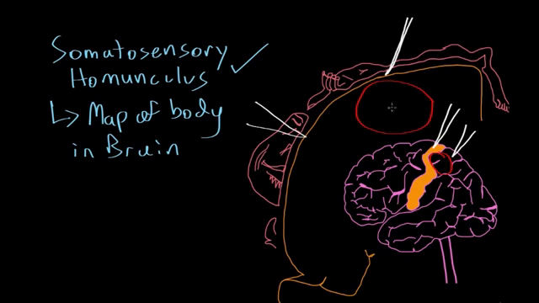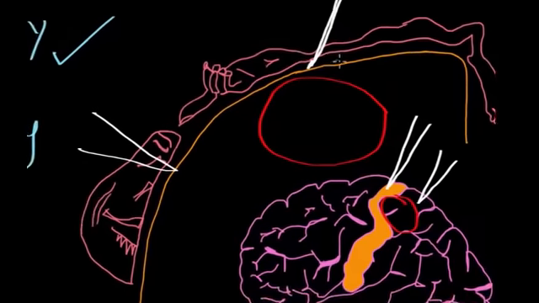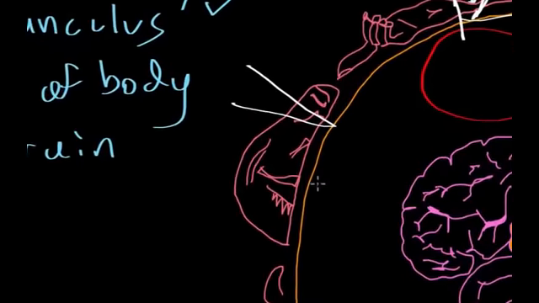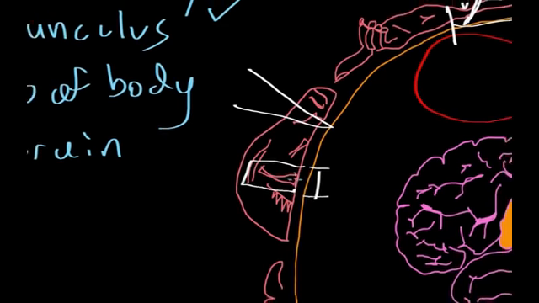The reason that surgeons do this is to make sure that they aren't removing parts of the cortex that are involved in sensation, because if the surgeon were to remove this part of the cortex, the patient would no longer have any feeling in the wrist or in the forearm. So they need to make sure that the part of the cortex that they're removing is not involved in sensation. Otherwise, the patient would actually lose sensation. Similarly, if the surgeon removed this part of the cortex, the patient would lose sensation in the lips because this part of the cortex actually receives input from the lips.